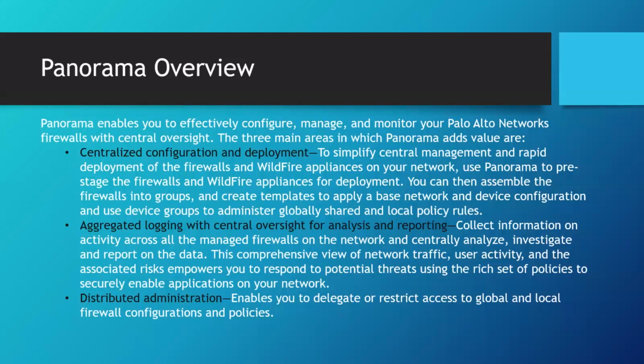Now you can have aggregated logging and, with central oversight of analysis and reporting, collect information on activity across all the managed firewalls on the network, and centrally analyze, investigate, and report on the data. This comprehensive view of network traffic, user activity, and the associated risk empowers you to respond to potential threats using the rich set of policies to securely enable applications on your network. This is quite similar to the Palo Alto firewalls, where you have the Network tab, or the ACC, the Application Command Center. So you can go there and have a central oversight for analysis and reporting.